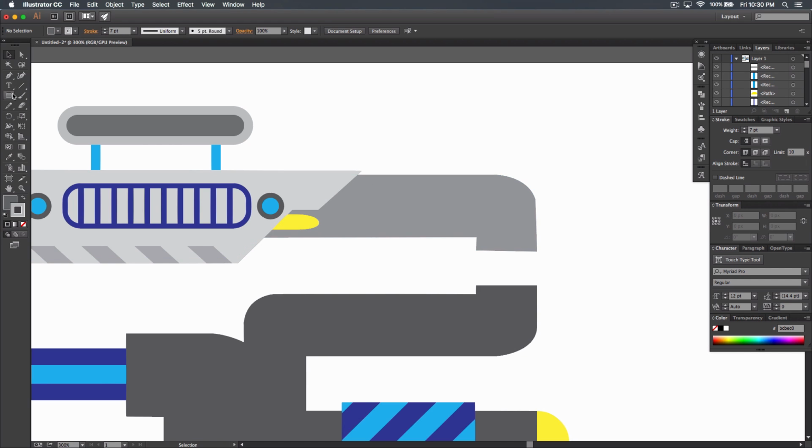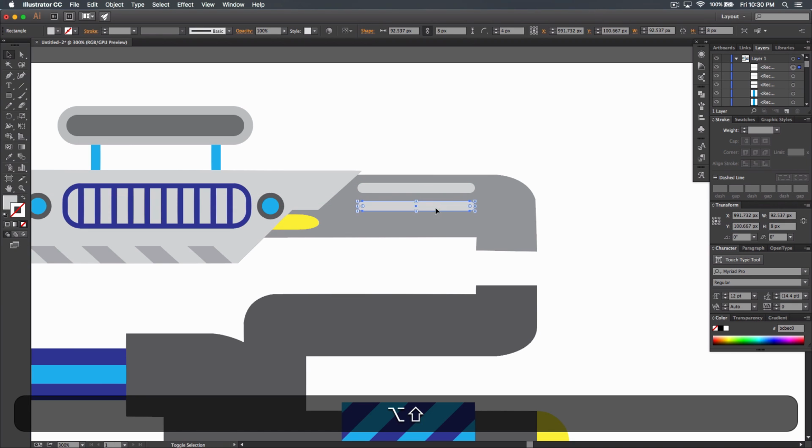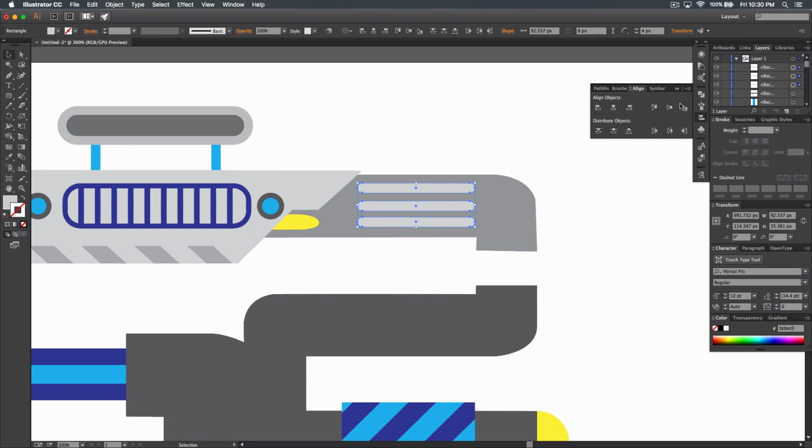So the first one is we're gonna stick with the rounded rectangle. We're gonna get rid of the stroke, and we could do that same brightness. Let's keep it the same. We don't want to differ too much, but we're just gonna create simple thin stripes like this. So it sort of looks like a grate, I guess. And then we'll just evenly space these guys. Select them, and let's do the align thing. This time we're gonna have to do it. Is it this one? Yeah. The first grouping and the middle one. That'll evenly space it, and you get this sort of grate look.